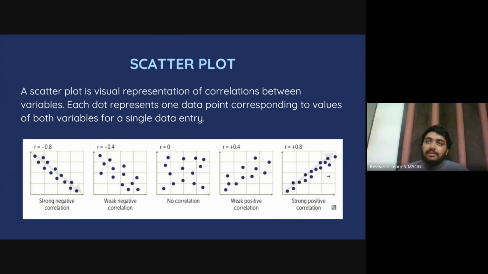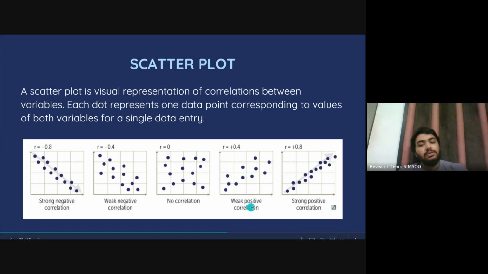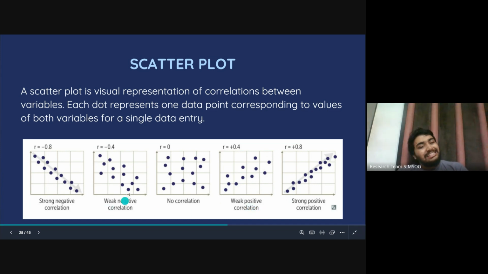So it means that the correlation coefficient is positive, because the correlation coefficient is essentially the slope of the line which passes through those points. If they are packed tightly together, it is a strong correlation. Whereas in this graph, you can still probably make a line through those points, but it is not that strong. Logically, it is a weak positive correlation. Similarly, on the other hand, if the slope is down slanting, it's a negative correlation.